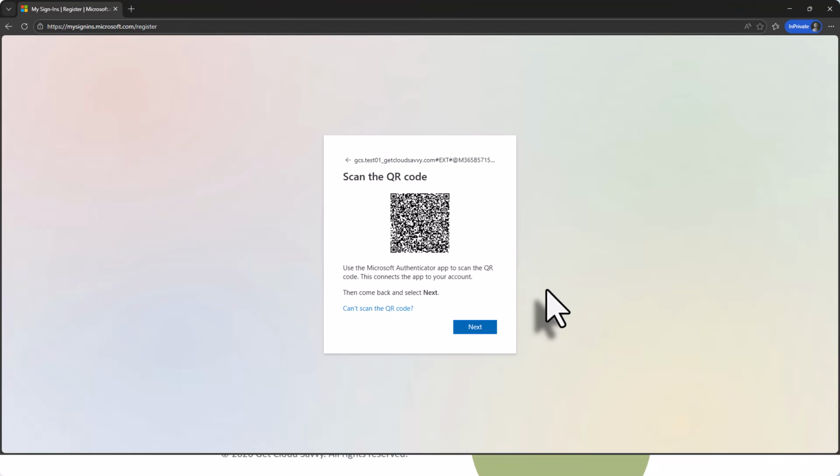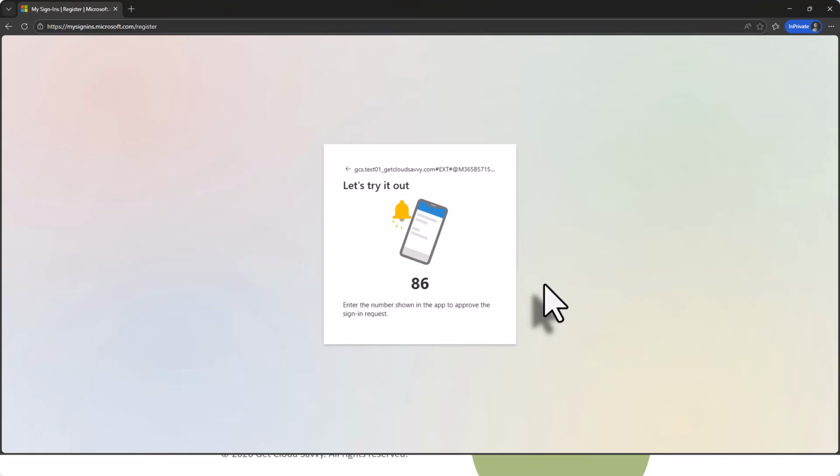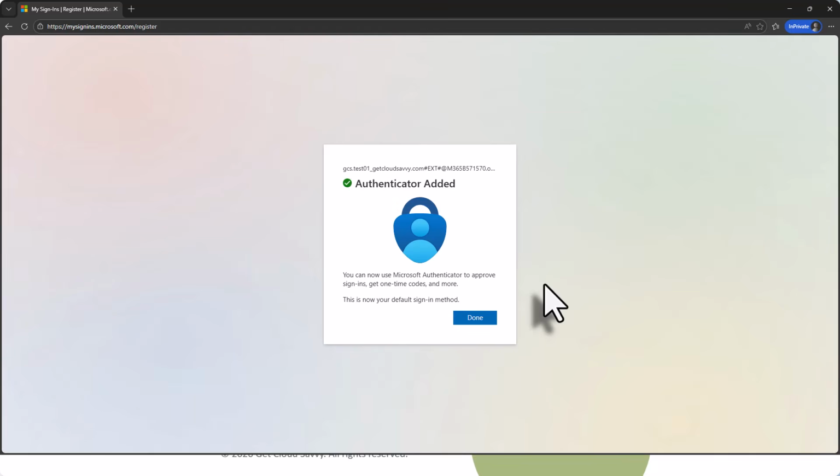And I'm going to add, scan the QR code here. I'm kind of dragging you through this just so you understand what these external users are going to need to do, right? But once they go through this process one time, it's set up on their phone. And you don't have to worry about it until that external user gets a new phone. Okay, so now we've added the authentication method, right? We've now got MFA in the Contoso tenant.